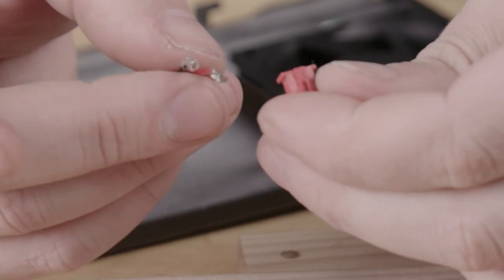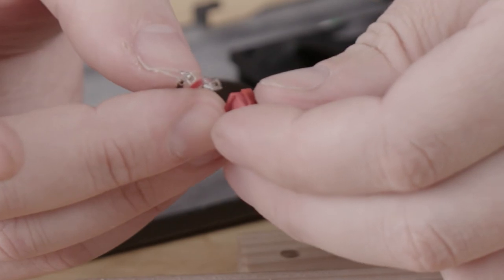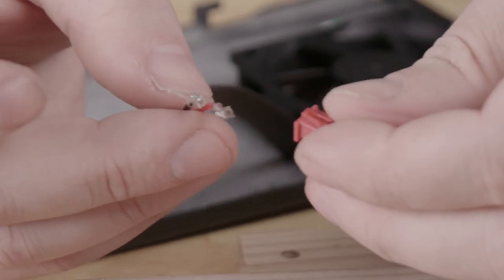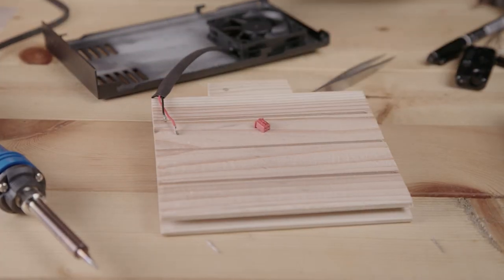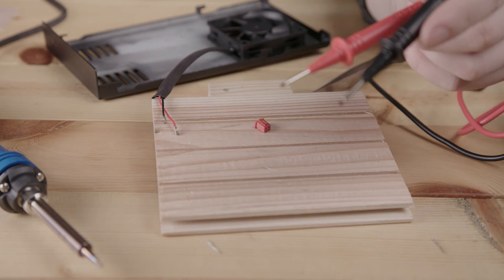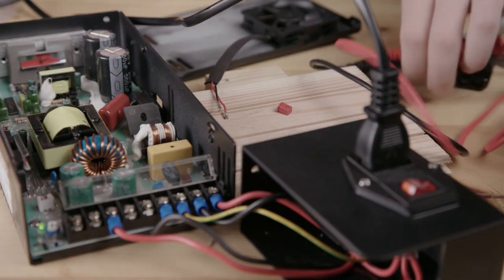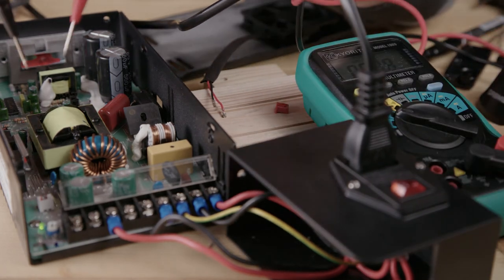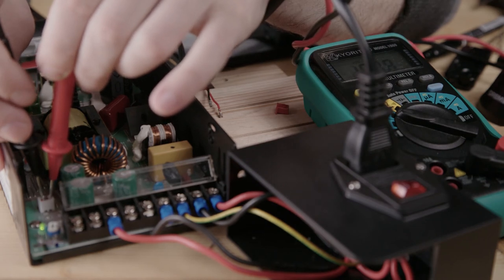And it's good to make sure that you know which side is plus and which side is minus before you get started, or else you're going to have a bit of a problem like I do right now because I didn't pay attention. If you make a mistake and you don't know, then you can take your multimeter, turn your power supply on, very carefully measure the pins to the fan, and you should be getting 24 volts.